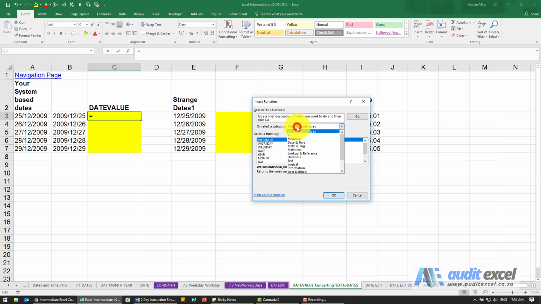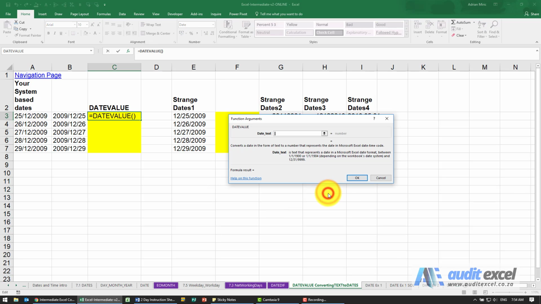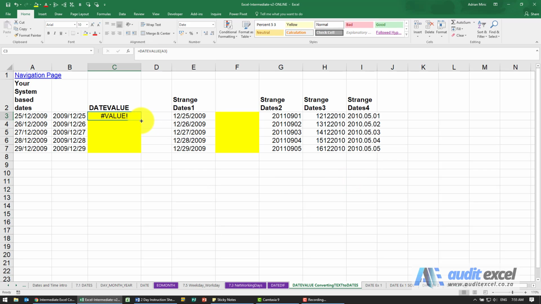So I'm going to go to my date and time, and you'll see it says DATEVALUE, and all you need to do is point it at the cell. When I say OK, you'll see in this case it's giving me a value. So for some reason it's looking there and saying no, that's still not a date. Now just to show you why that is, on my computer if I rather pointed at that one, now that one is converted to a date.